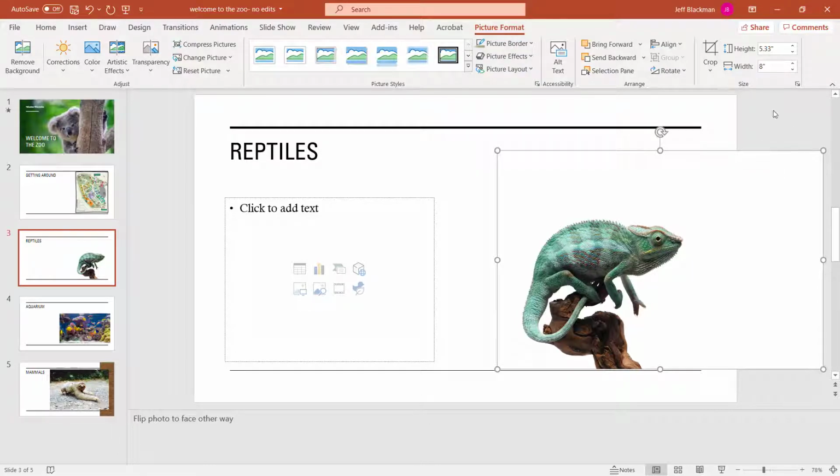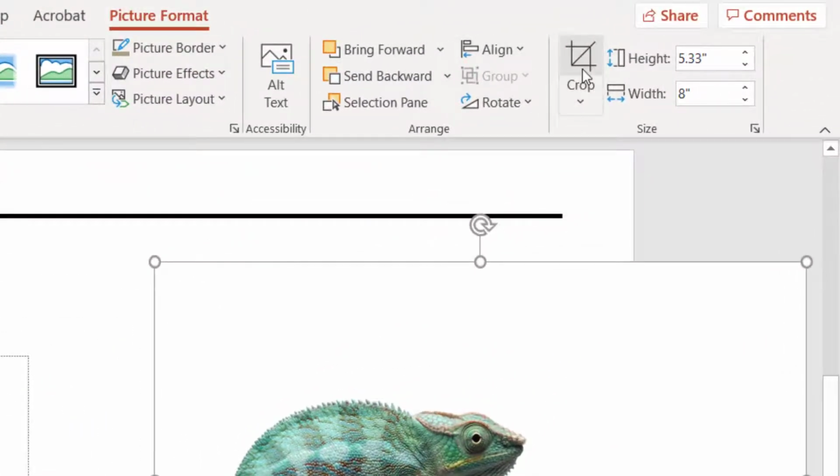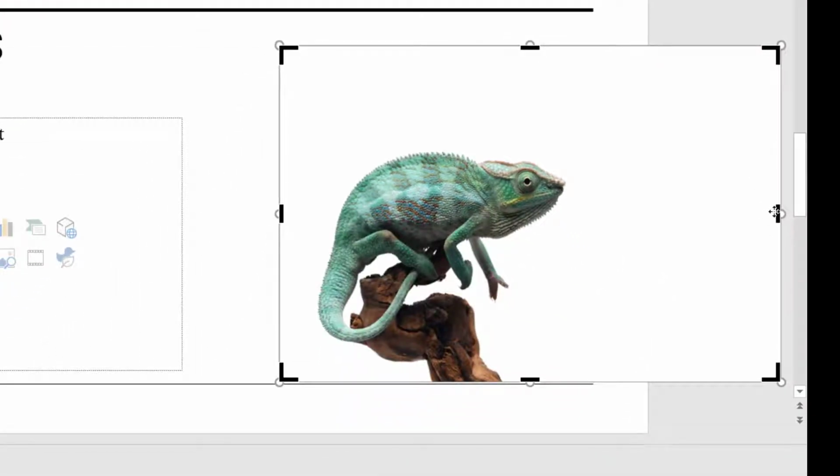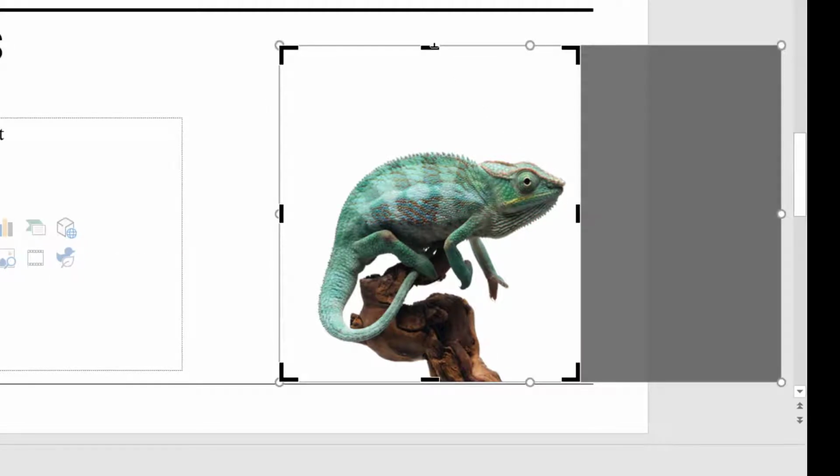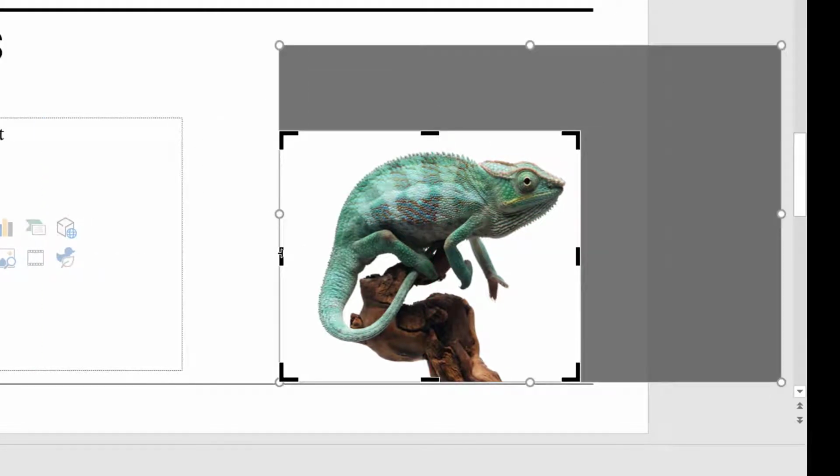That's an excess part of the picture that I don't need. So I'm going to crop it. If I double click, it'll take me into that picture format, and right there is crop. So cropping a picture in PowerPoint is super easy. I'm just going to click that crop. I put my mouse over it, it's going to turn into a black line, and then I'm going to click and drag it in to where I want to crop it. And I can go up, I can do this. So you can do that very easily with your pictures.